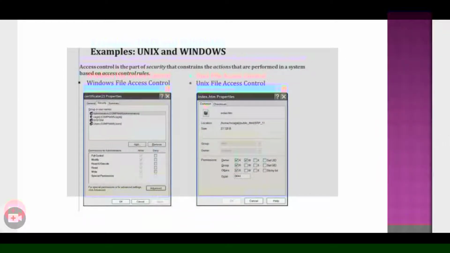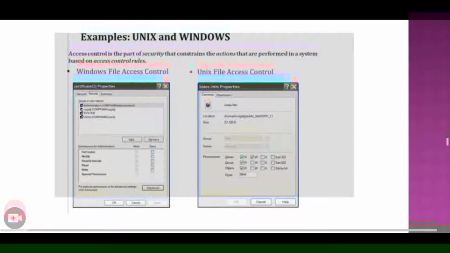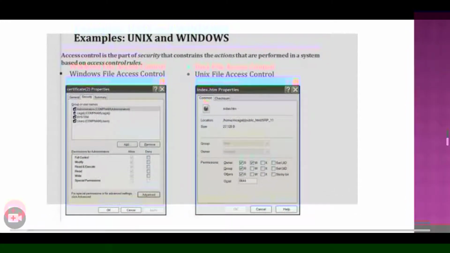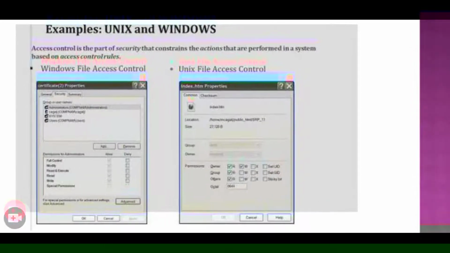So you can see an example in Unix and Windows. This is an access control mechanism that is implemented in the Windows operating system as well as in the Unix operating system. You can set some permissions. In Unix file access control you can see permissions for read, write, and so on.